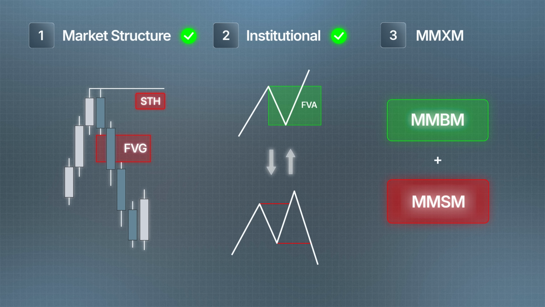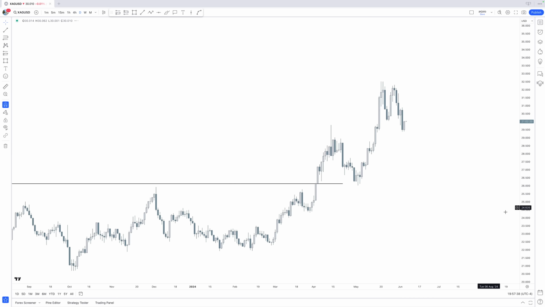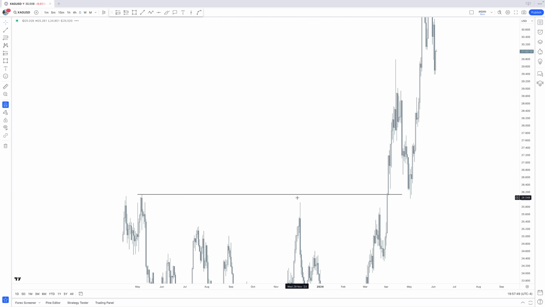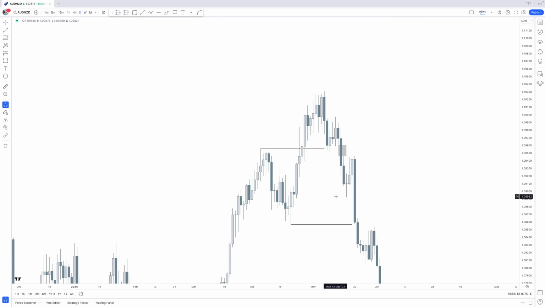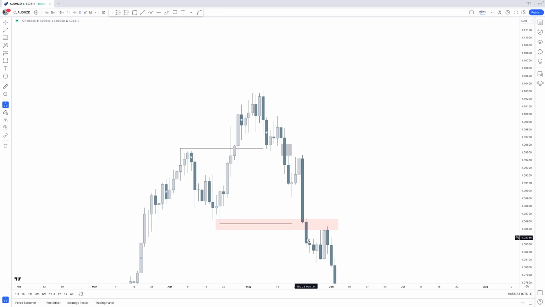The third concept is market maker models. So when we have this bullish fair value area right there, there's two scenarios that can happen. Either we are going to offer that fair value where fair value has not been offered yet, like we discussed, to then continue higher off of the fair value area, off of that intermediate term high. Or like we mentioned in this scenario, when we are not offering fair value anymore and we fail to continue higher off that intermediate term high fair value area, then we can start seeking liquidity in the form of the fair value area low, the intermediate term low right there.